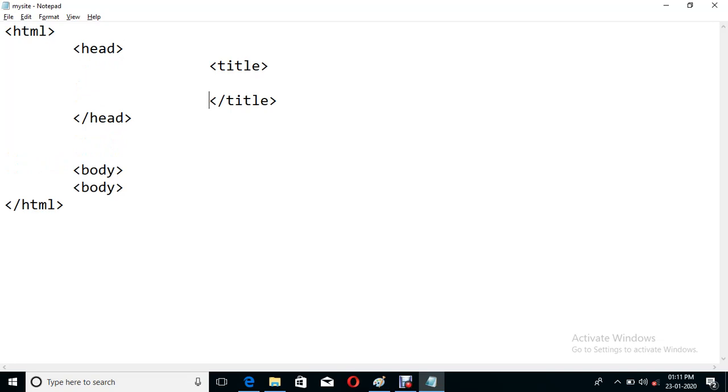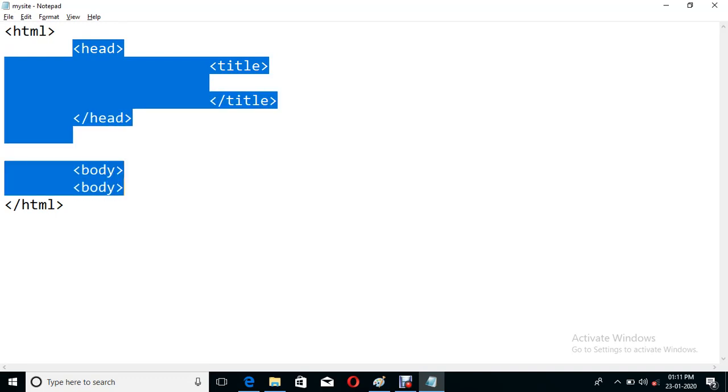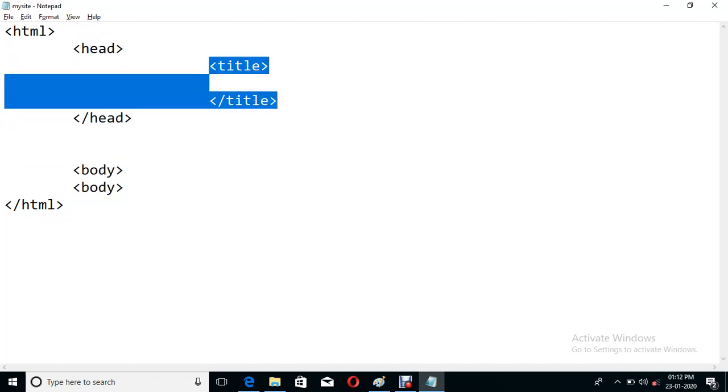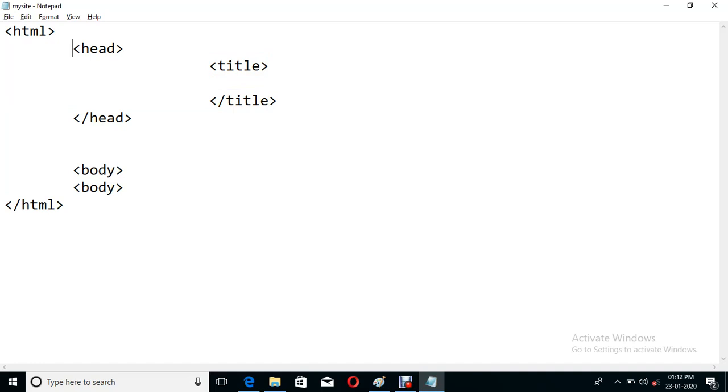So inside the head tag there is the title tag. So I should say it like this: inside the HTML tag there are multiple tags. This HTML tag becomes the root tag, and inside the head tag there is one more tag called the title tag, and title becomes the child of head tag, or I should say the head tag becomes the parent of the title tag.